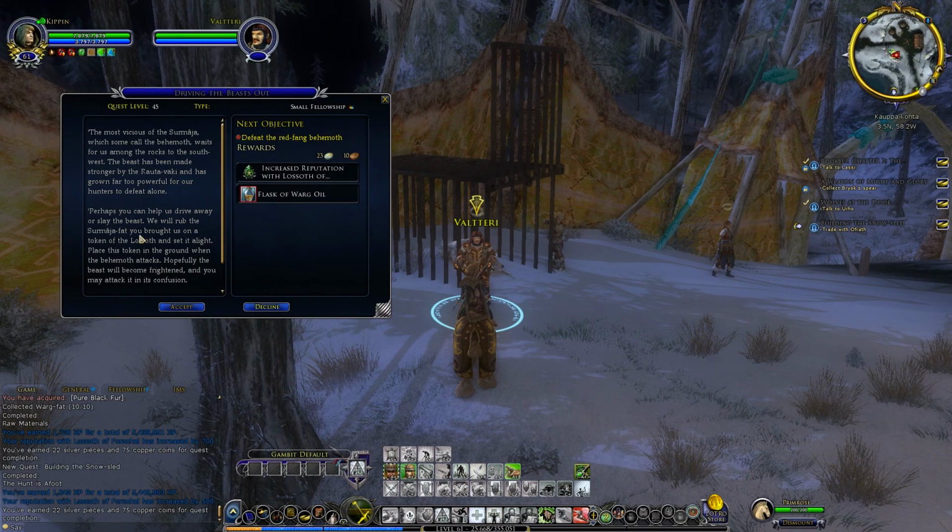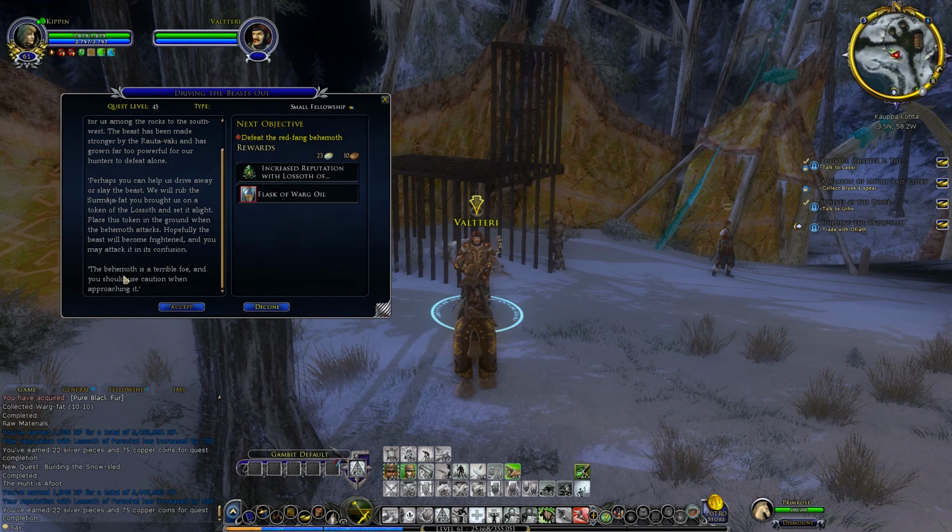We will rub the Sumaja fat you brought us on a token of the Losoth and set it alight. Place this token in the ground when the behemoth attacks. Hopefully the beast will become frightened and you may attack it in its confusion. The behemoth is a terrible foe and you should use caution when approaching it.